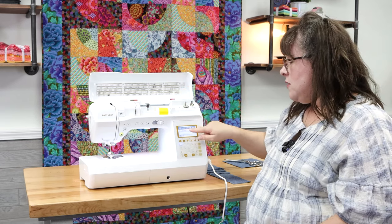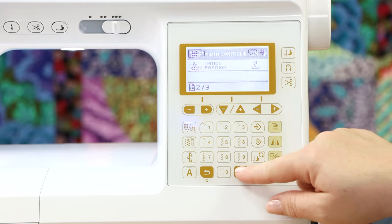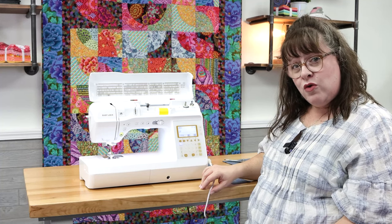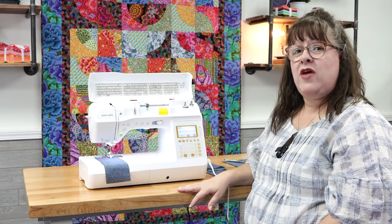So I'm going to take my width control and I'm going to turn it into the on mode. And I'm going to say okay to get out of the operational menu. And I'm going to give you some examples of how I might use the width control. Okay, so this width control feature is a really cool feature, but it has some very different types of applications.